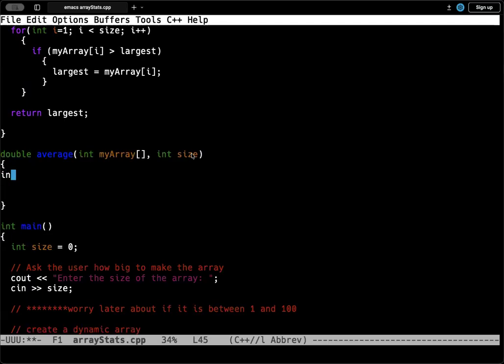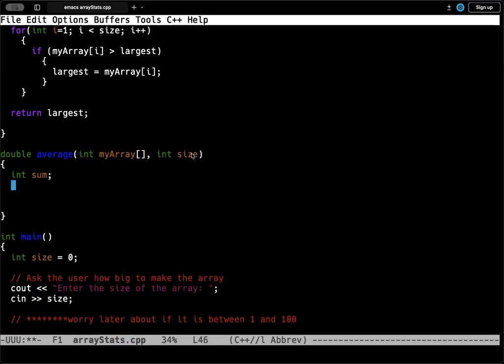So all we need to know is the int sum. We can do an int for sum and then upcast it to a double, which is what we did in class before. So that's probably what we should do. Right, so again, I'm going to say int i equals 0, so I'm not excluding any; i less than size, i plus plus.